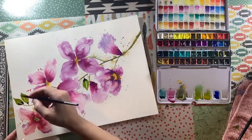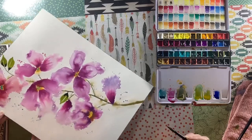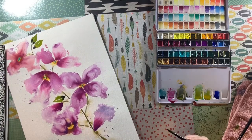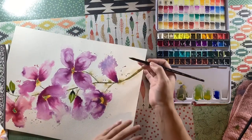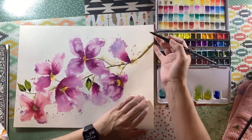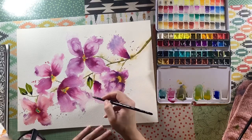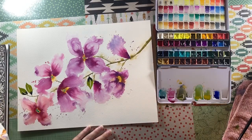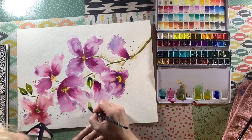I have a few paintings hanging on a rope in my room with little, what are they called? The little tiny wooden clothespins. I have some unfinished paintings hanging there so that I can look at them every now and then and think about what I want to add to them or change or any details I feel like I should add. Stuff like that.